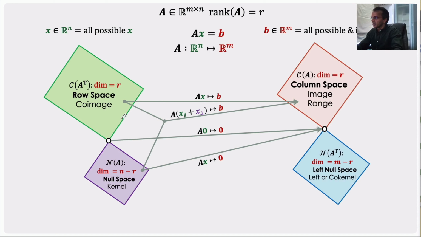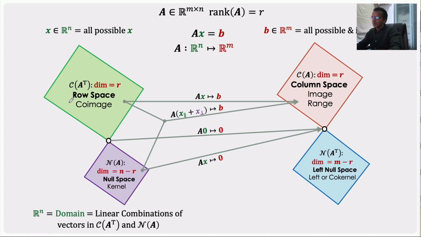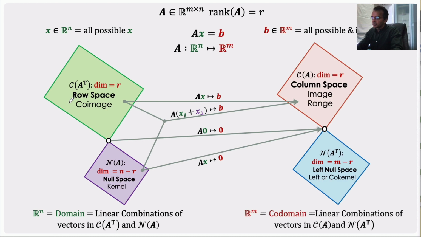Now, the row space is also called co-image, because the column space is the image, and the null space is called the kernel. The left null space is called the left kernel. Now, let's think about the containing space. The containing space, R^n, on the input side, is called the domain. That is where you draw the x vectors from. That is the space where the input vectors live. Similarly, the output vectors live in the codomain, that is R^m. So that is the picture. The arrows are all from left to right, but it's a nice symmetric picture, and it will act much better later on in the chapter.